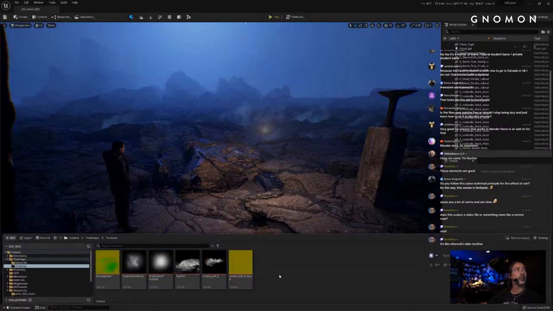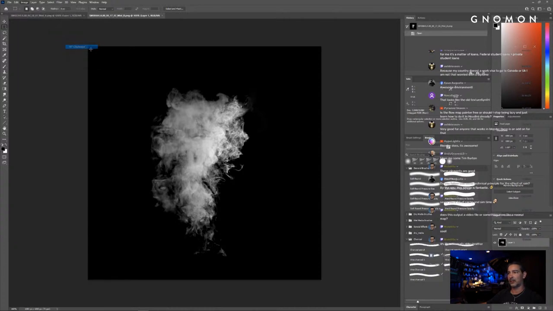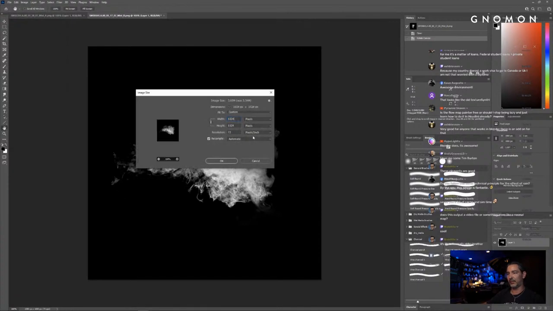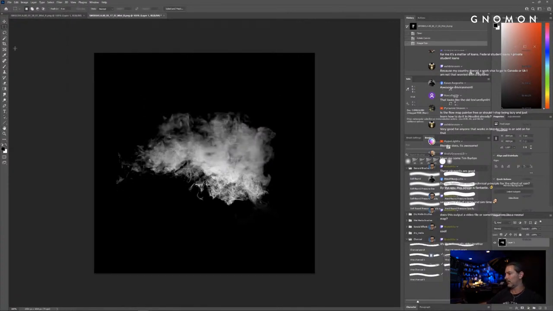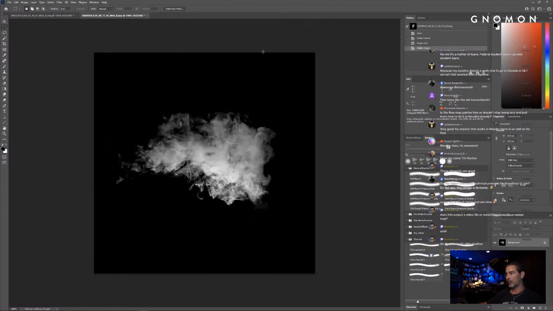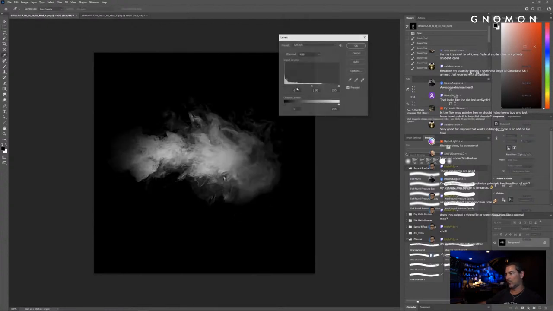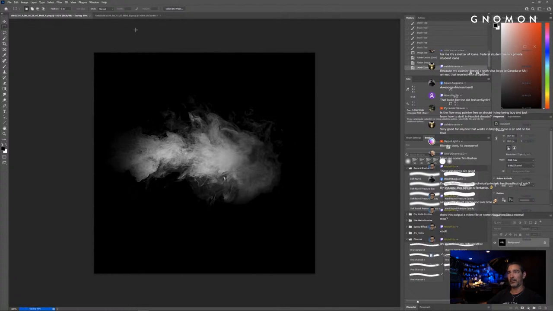So I'm going to import this other one, and just concentrating to make sure I don't do something dumb. Yeah, I know I did one in Photoshop, but I didn't open the other one. So that's A. Let's open B. Okay, so this one I'm also going to rotate clockwise. Image size it, also make this one 1024. And then for this, I'm going to flatten it. I'm going to make sure both of these are flattened. And then I want to make sure that black is black. So I'm just going to hit the levels tool and then hit the little black eyedropper and click on the background just to make sure that black is black. Which is a useful thing to know.